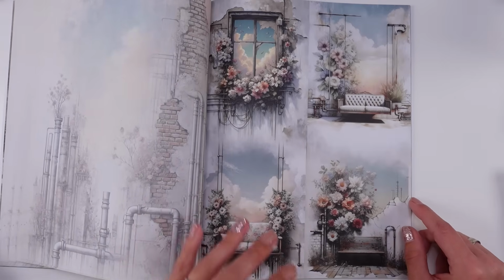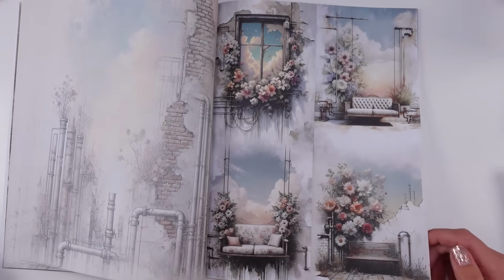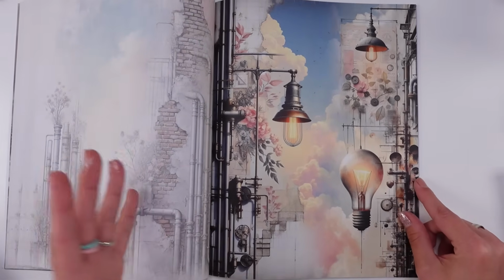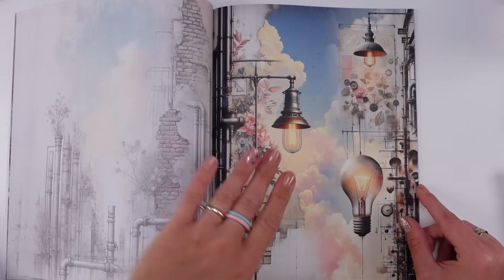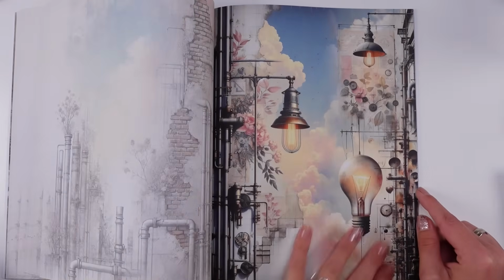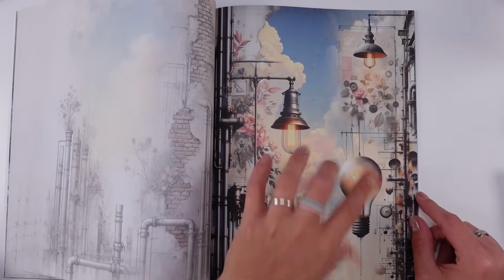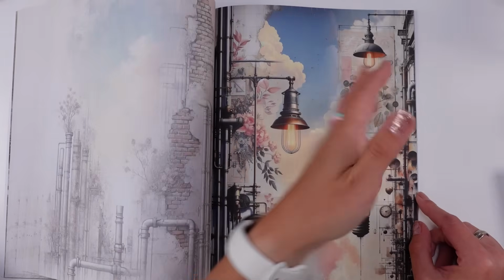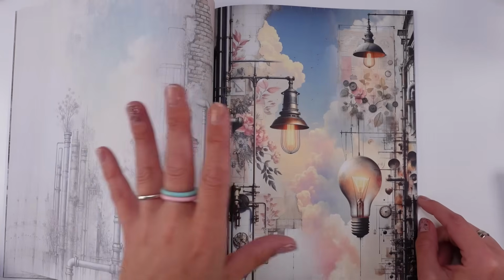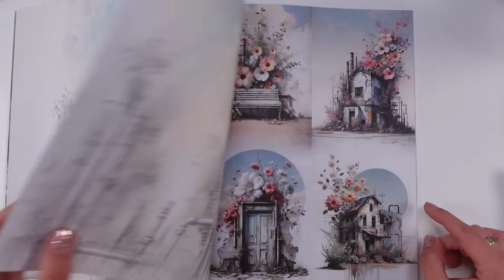The love would be like love everything, because I truly do. And seeing your inspirations with my visions, it's such a joy as well. More bulbs because it is industrial at the end, but we have the feminine touch where we have flowers, some leaves, some kind of delicate things. You can really fussy cut completely if you love these images, and still use the leftover parts maybe for just collaging leftover papers, as when we used to do collaging tiles. You can totally do that.